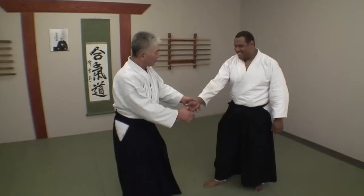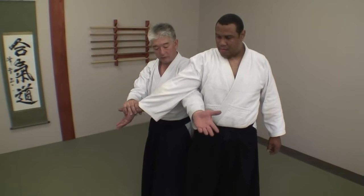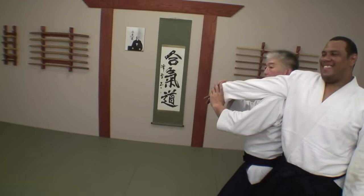Yes, you know, we can call this Juji Nage because we form an X, like a 10. We could call it Tenbin Nage, we could call it Ude Kime Nage because I've locked the elbow out. It really doesn't matter what you call it because, for me, this is Ude Kime Nage. That's one Ude Kime Nage I know. But I also know this as Ude Kime Nage. This is Ude Kime Nage.